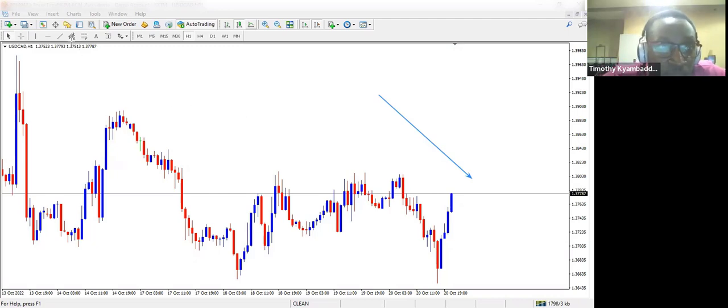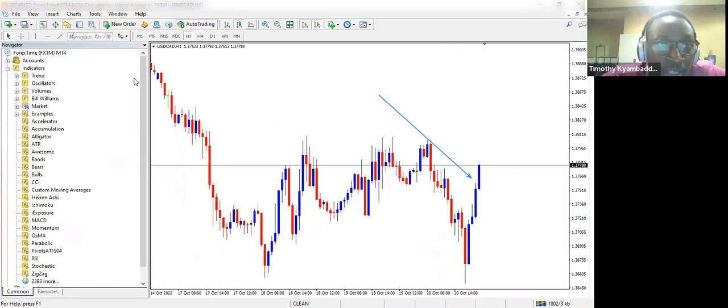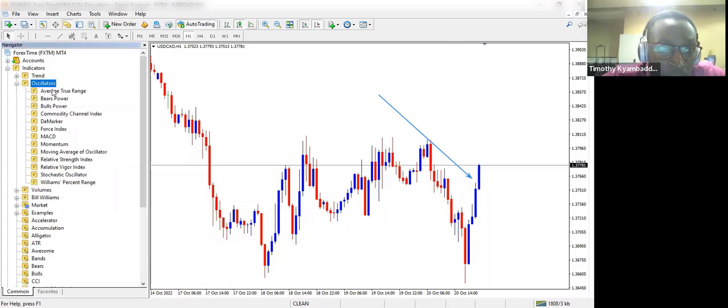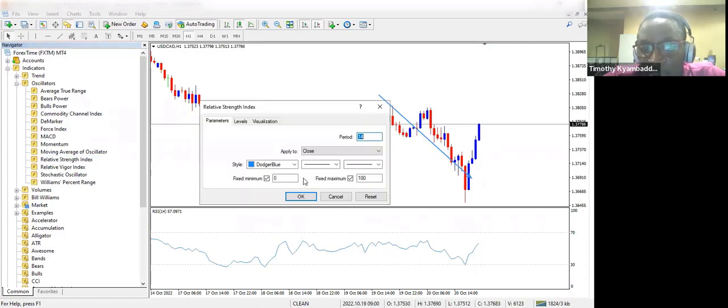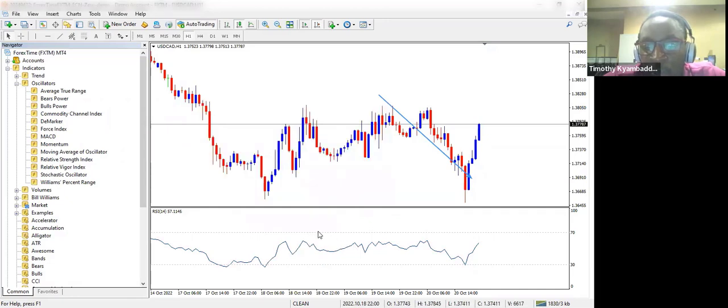So to plot the RSI on your chart, you come here to the navigator window, and then under oscillators, you select relative strength index, which is this, and you double click it. Okay. Here you can change color, you can play around with its visualization, what color it will be and all that. That is the default, but we could change this to another color, and you see that color will change there. You can also change the strength of these lines. But we shall look at that shortly.